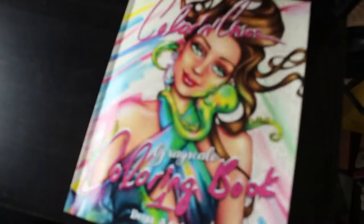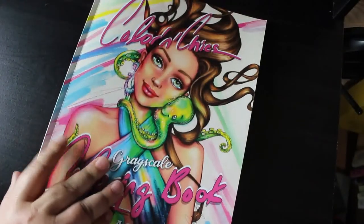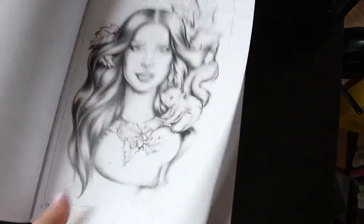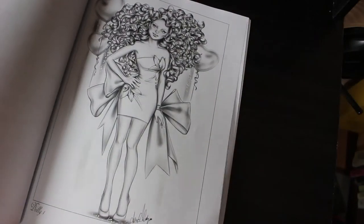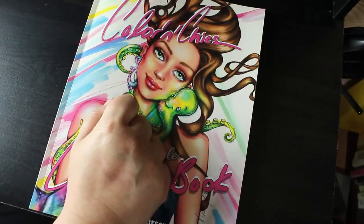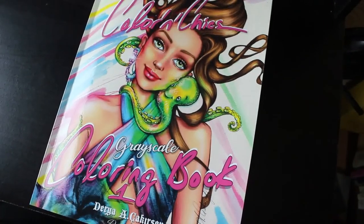It is Amazon paper but it's actually pretty good. I'm looking forward to colouring this one. I hope you've enjoyed this very fast flip through — I just don't want to linger too long on the pictures. She's got two or three books out I think, so I'll be picking up the others. If you want to see me colouring this book on the channel, leave me a comment down below and I will oblige. I will see you very soon, bye now!